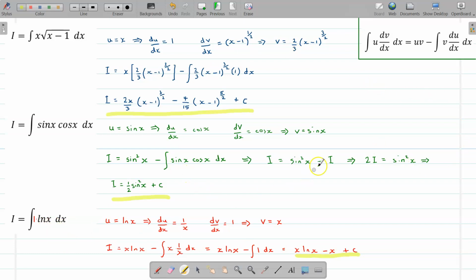Now, this tool of integrating by parts, along with the other methods of integration, opens up a whole world of solutions to things that you previously wouldn't have been able to integrate. So this is just an introduction. There will be a lot more examples to follow in later videos, but I hope this was helpful, and it may be worth you trying to integrate these two by substitution method and comparing your results. Okay, take care.